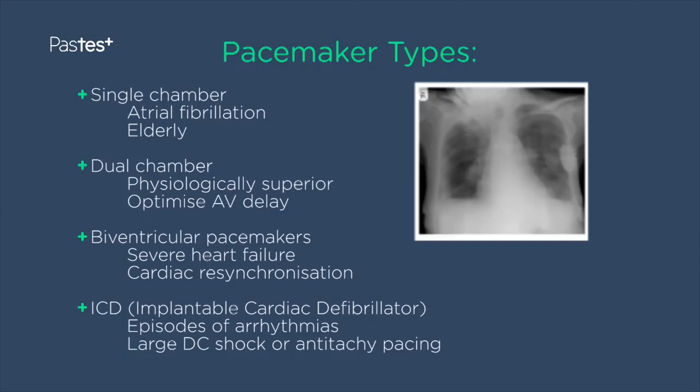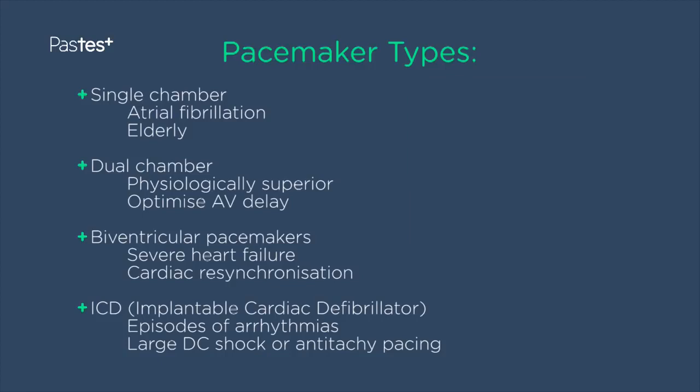The typical patient who would get this kind of pacemaker is someone in atrial fibrillation who wouldn't benefit from atrial pacing, or a very elderly patient in whom, again, their exercise capacity is going to be limited, and they wouldn't benefit from the physiological benefits of having synchronicity between the atrium and the ventricle. The benefit of this kind of pacemaker is it's very simple to put in, as there's only a single lead. It's also slightly cheaper.